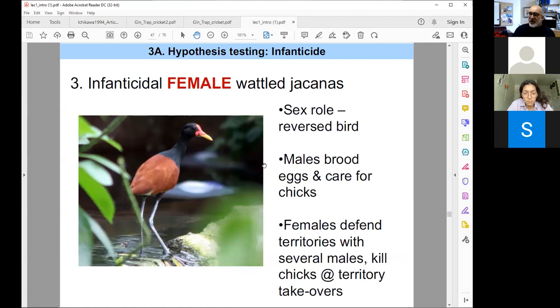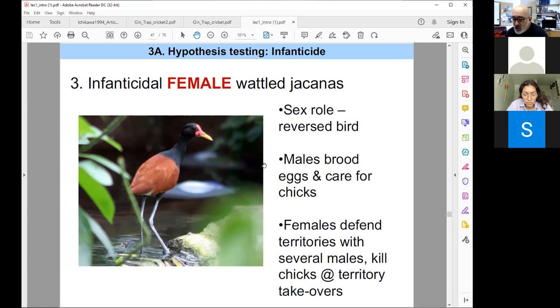So it's not the same thing as a pride per se, because the males themselves do not live in a group, but the female has a territory in which there are multiple nests that are guarded by males. Those males are there brooding and caring for the eggs that the female has laid in those nests.